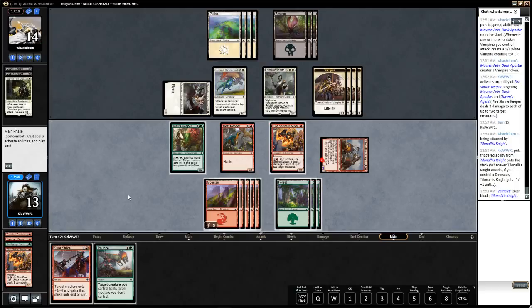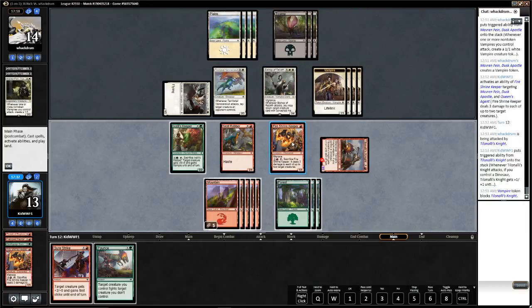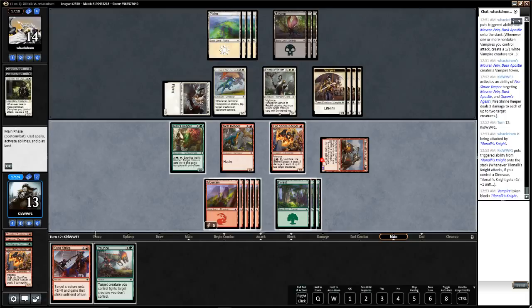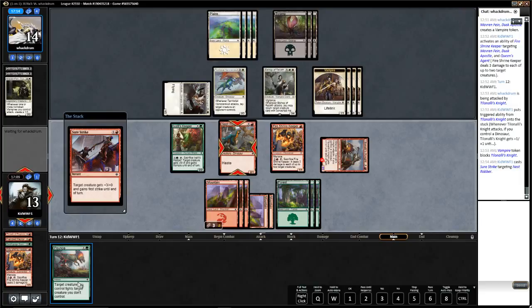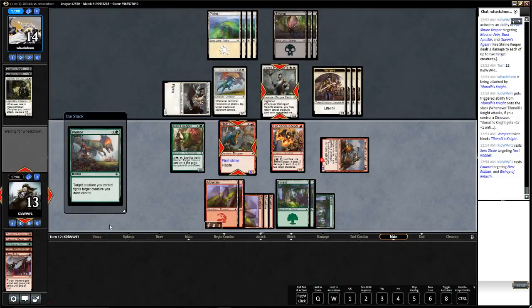So what, do you let me line up a better block? Each of up to 2 target creatures. No, I cannot click it twice. Okay, didn't think so. Well, I just throw the nest dropper at it, right? I know we get totally blown out by skullduggery doing this. We definitely should have done another target.